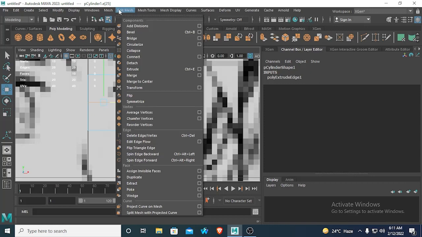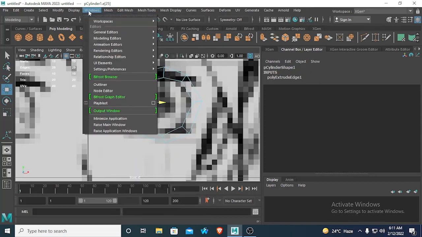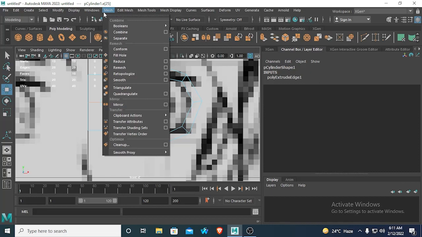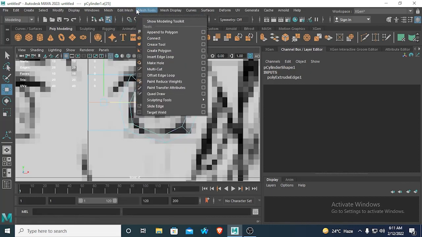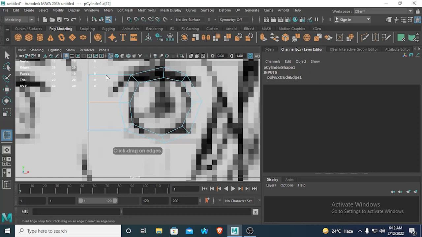We will go to the edit mesh option. Not edit mesh, we'll go to the mesh option maybe. Mesh tool. Here you can see the insert edge loop, so you'll use this insert edge loop. There is another way you can see.